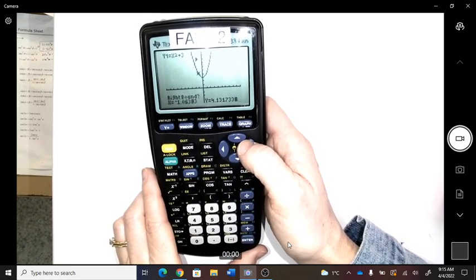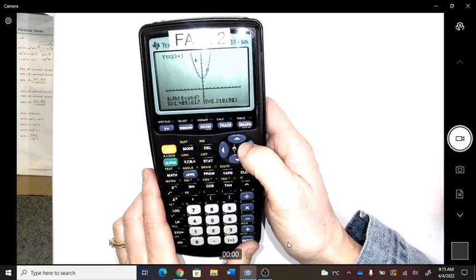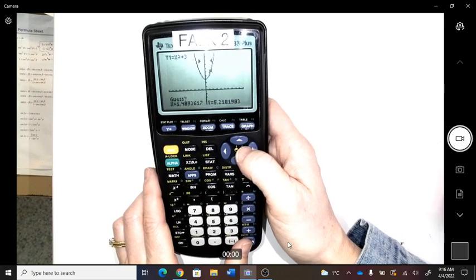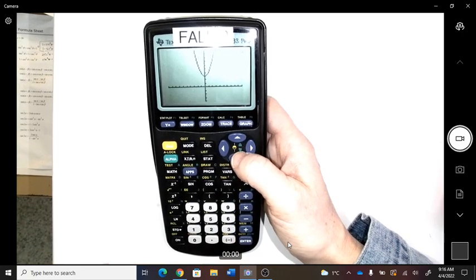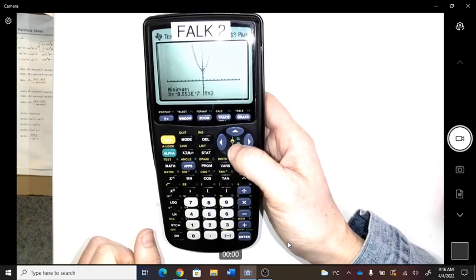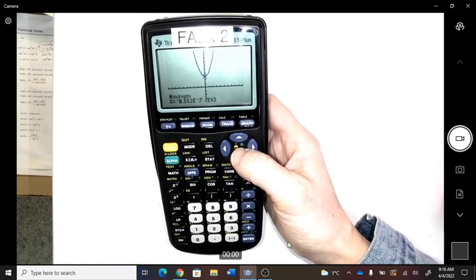Now it says to go right. So I'm going to move my mouse right, right, right, right until I'm to the right of it. Enter. And then it says to guess. So it's between here and here. So I hit enter. And that's the bottom point. 0, 3 is the bottom point on that.